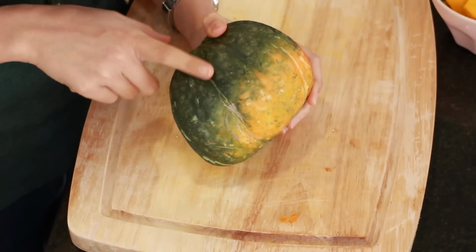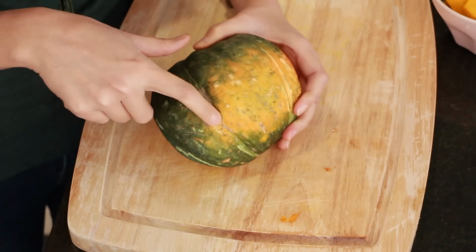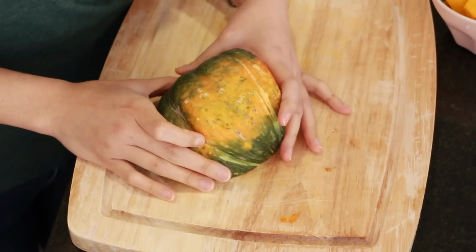You can leave the skin on for this. It's completely edible when it's cooked. It's also more nutritious. But if your kabocha squash has what I call the scars, these hard brown marks, I just like to slice those off with a peeler or just with a knife. Just slice it off because those parts don't cook to be very soft.